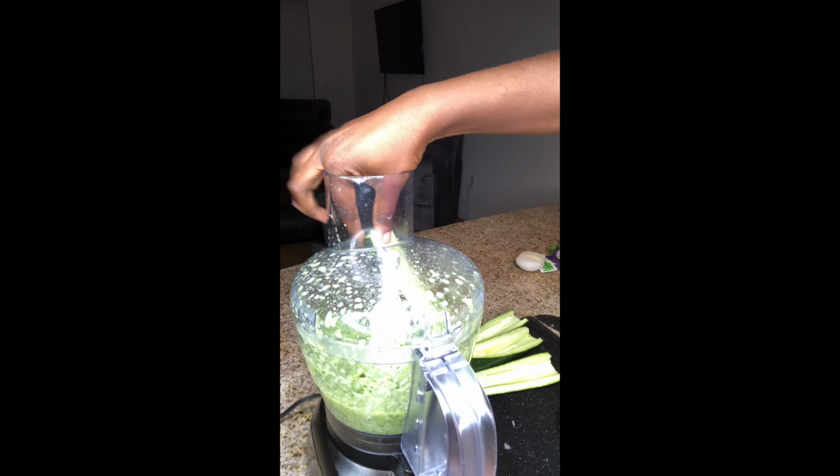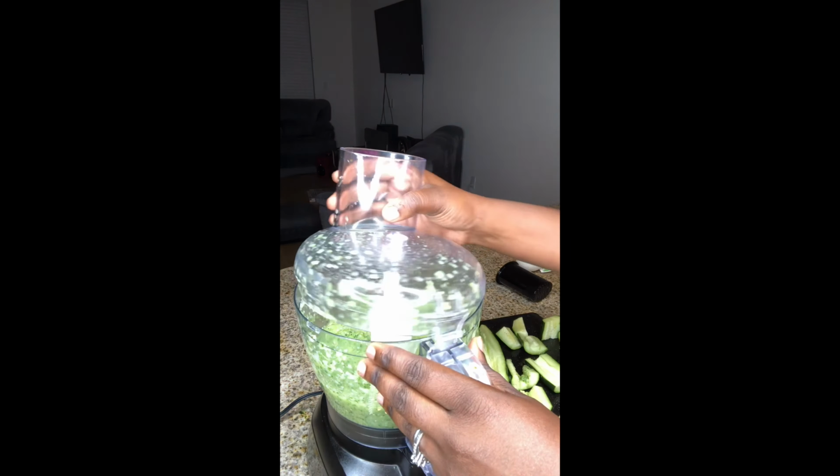Let me just go ahead and tell y'all, I had a hard time trying to get these cucumbers to go all the way down in the food processor. So I had to continuously chop them down.